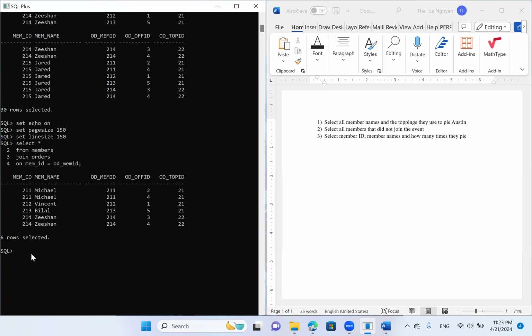The order of the SQL query: we always have the first one as the select statement. In this select statement, you will identify which columns you want to display in your results. So I want to display all member names and topping names.